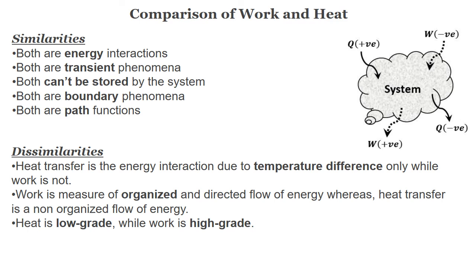These are some of the dissimilarities, and we can add even the sign convention of work and heat. The work done by the system is positive. Work done on the system is negative. Whereas heat flow into the system is positive. Heat flow out of the system is negative. These are some of the dissimilarities between work and heat.